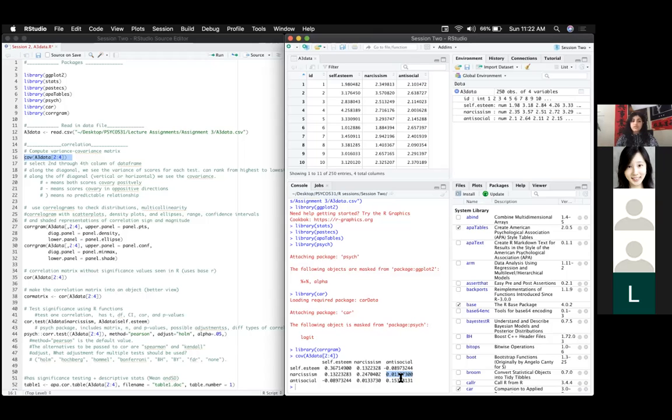So they both increase together or they both decrease together. And the parts where we find a negative, what that means is antisocialism and self-esteem, they vary in opposite directions. And if we ever find a 0, it just means that there's no relationship that can be predicted about their direction.